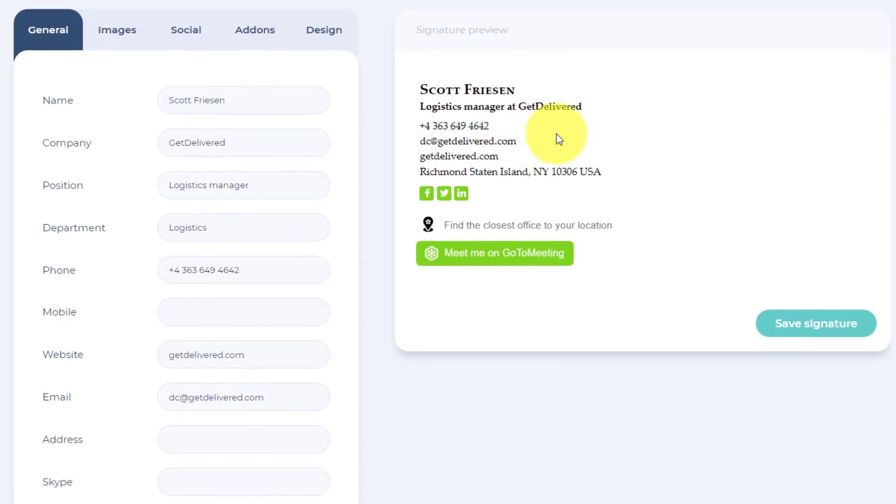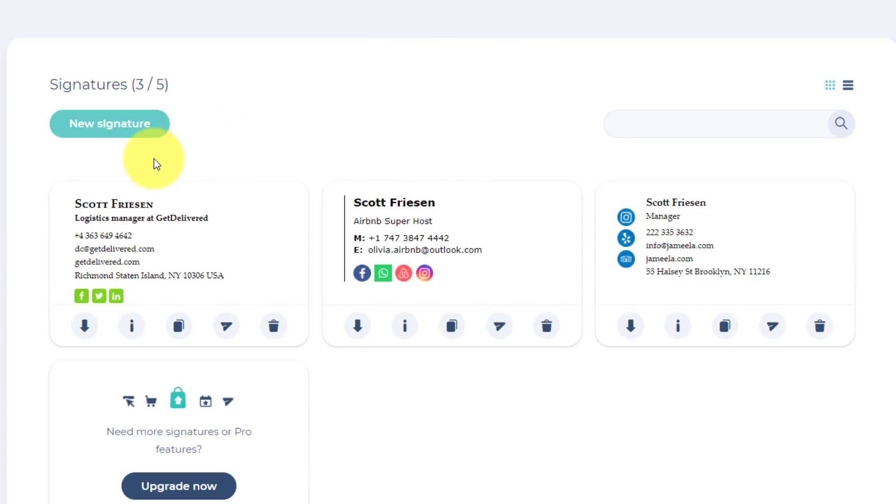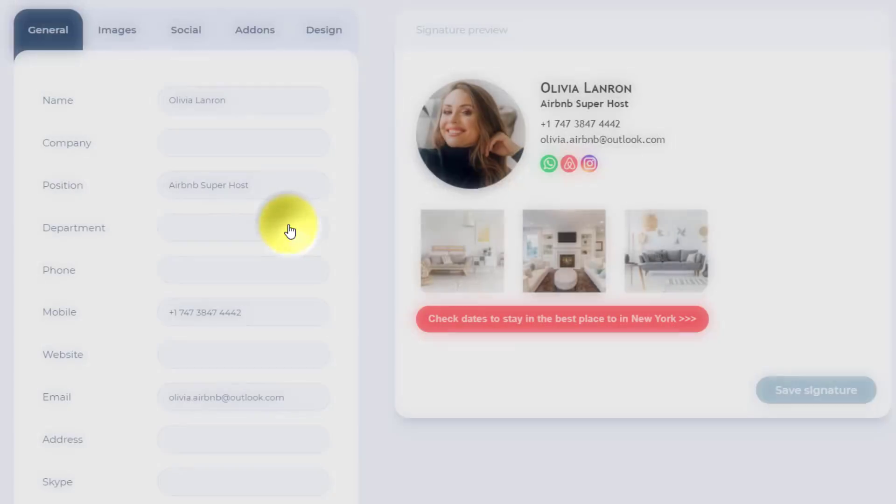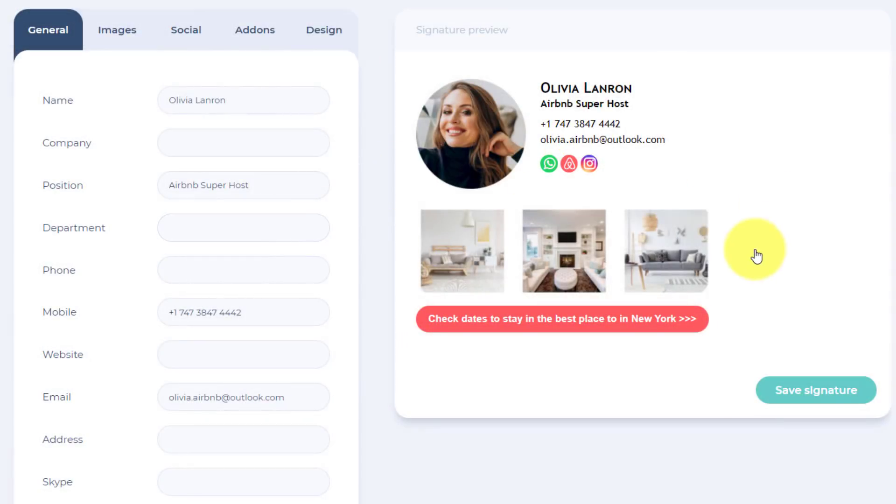Here I was creating an email signature on the right-hand side of the screen, but I can swap out, remove, or customize any of the call-to-action settings as I like. Let me show you how to start from scratch. From the My Signature dashboard, I select 'New Signature' and I'm presented with a variety of custom-made templates — professional, modern, elegant, creative. I'm going to stick with this friendly one and get started. It's a beautiful email signature — it just doesn't have my information yet, but it's quick and easy. By filling out the fields on the left-hand side, I can customize all of my branding, colors, and add a logo to keep that branding consistent from my website to email to social media.